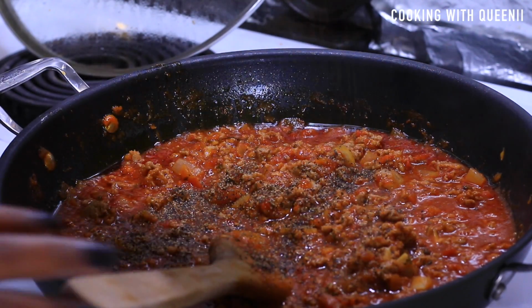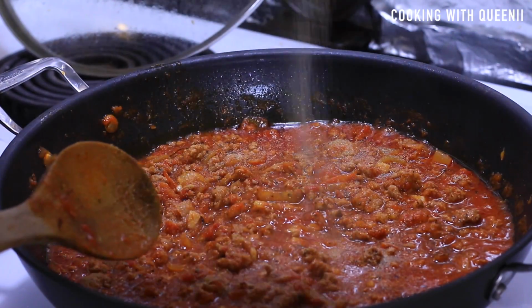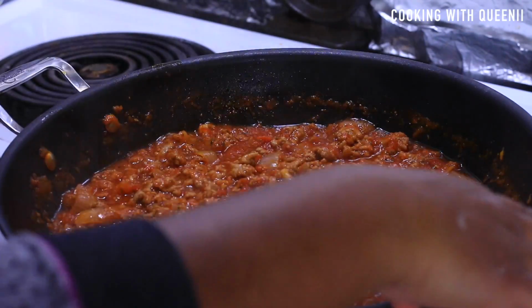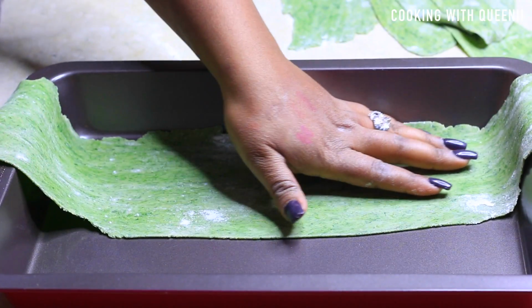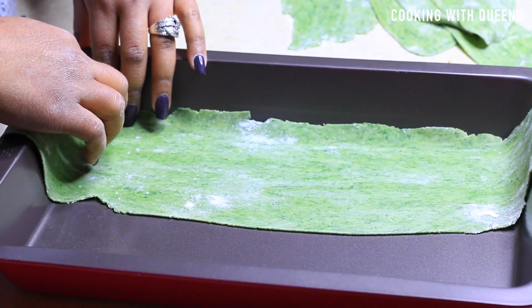Alright, now once I'm done with the pasta, I'm going to go back in with my sauce. It needed some more pepper. We like black pepper in my family, so we're going to add some more black pepper. And I also added a half teaspoon of garlic powder. Okay, so I'm just going to let that simmer for about 5 minutes, and then I'm going to start putting my pasta into my pan.